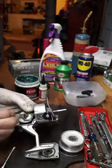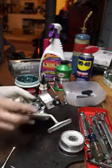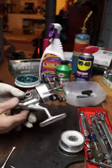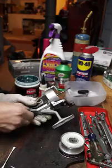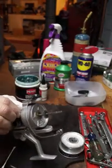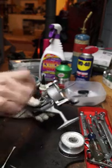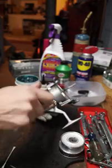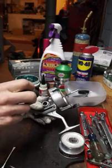So, pretty easy to do, but a flea market find that was a couple of dollars is ready to go fishing again, hence the name Second Chance Tackle. I'm going to put the 3 of these back on. Now this reel on the outside was clean. I've got a little bit of grease on there now, but sometimes you find them, they've been sitting on a boat for a while or in a garage, they've gotten dusty. Sometimes the lubrication has dried up and shellacked.